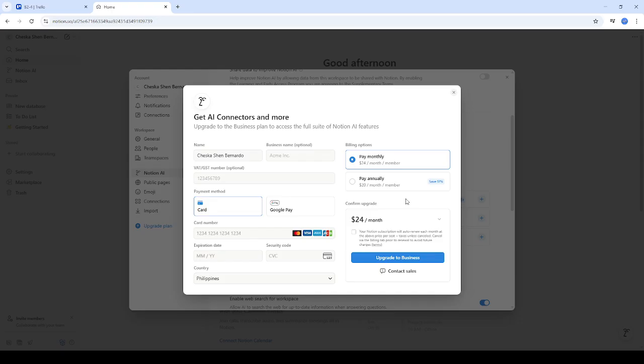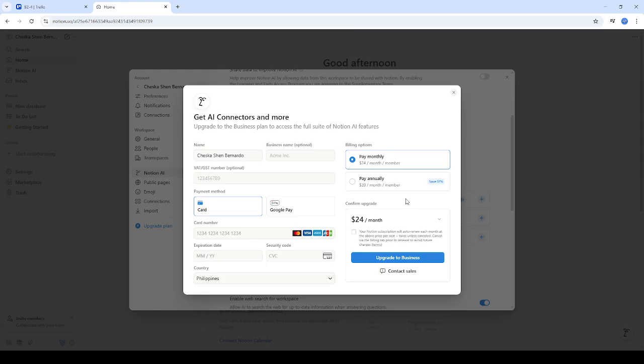Within your chosen platform, you'll need to set up specific triggers for both event creation and updates in both Notion and Google Calendar. This might sound a bit techy, but it's quite intuitive once you get the hang of it. A trigger is essentially an event that prompts an action. So when you create or update an event in Google Calendar, it'll automatically reflect in Notion and vice versa.